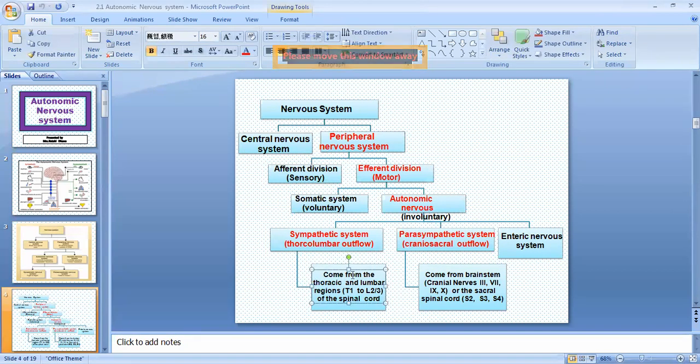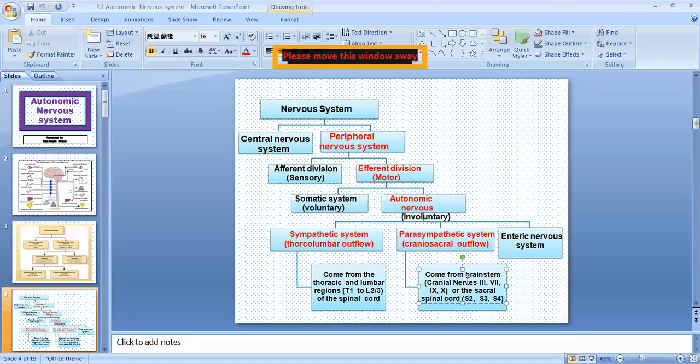Sympathetic nervous system मधल्या ज्या काही nerves आहेत त्या कुठून elongate होतात किंवा कुठून बाहेर पडतात? They come from the region that is thoracic and lumbar region, T1, L2 and L3 of the spinal cord. Sympathetic nervous system चा response देणाऱ्या nerves या कुठून बाहेर पडतात किंवा त्यांचा origin point कुठून आहे? They are coming out from the thoracic and lumbar region, that is T1 and L2, L3 of the spinal cord. Whereas the nerves which are involved in the system of parasympathetic nervous system, they are coming from the brainstem.